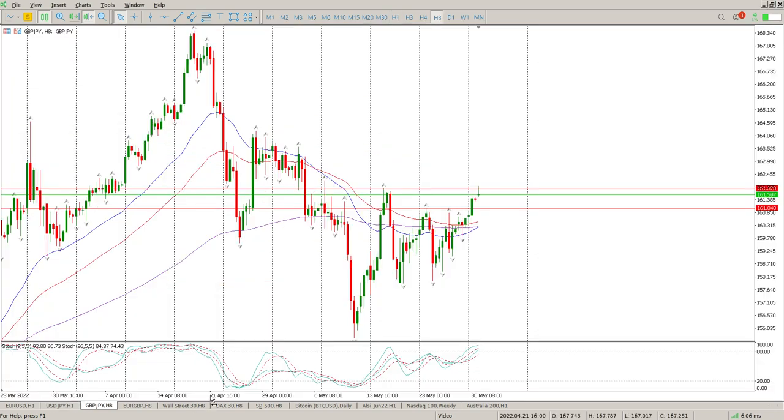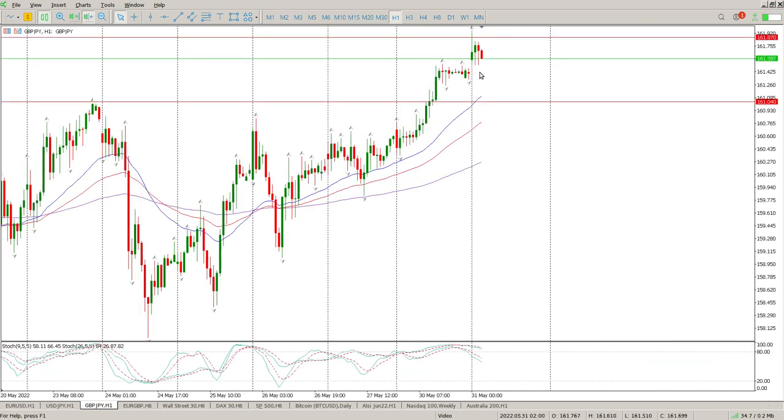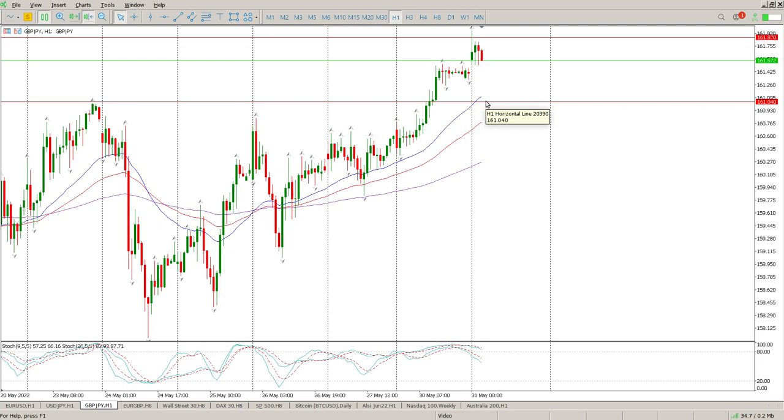If we move across to the pound, British pound Japanese yen, again we have had a break here, very similar to what's happened on US dollar Japanese yen, which leads me to believe it's a bit of negative noise for the yen that's come through. Same scenario here. We have tagged this top area, which is 161.870. For a continuation, we need a retest of structure, and the structure for me is all the way down here at 161.040. That is the closest bit of structure I'd be paying attention to.